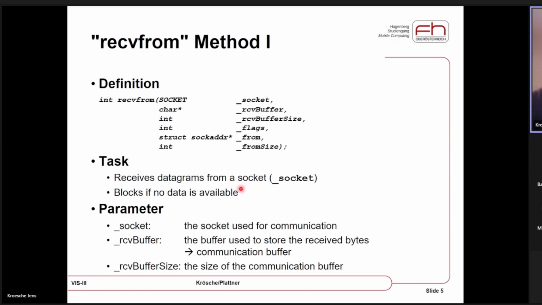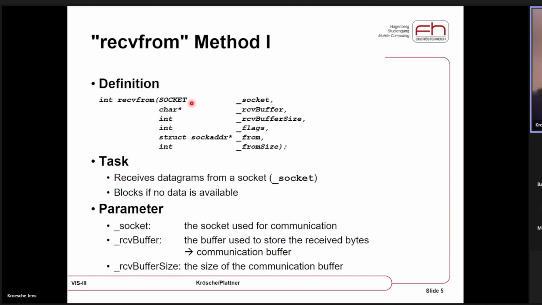So what does the receive from method need? We need the socket, of course. And as you can see, the UDP socket is not as easy as the TCP socket to be multi-threaded capable.